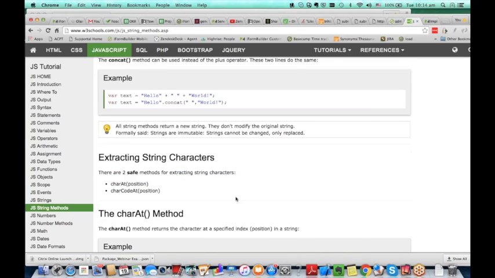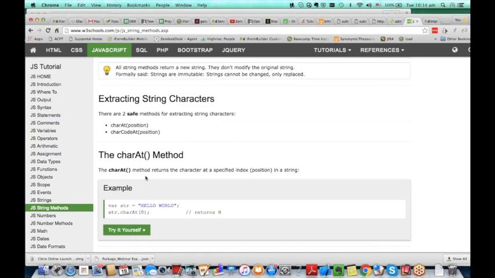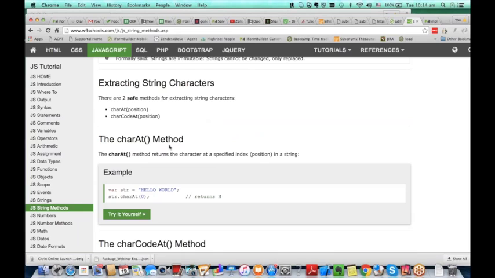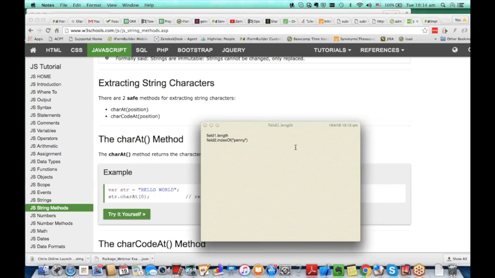Concat and char at. Well, this char at method is for getting a character at a specified position in the string, and you can use it like this. For example, you have a field called field 3, and you do this char at.